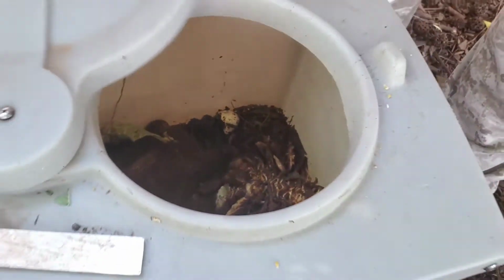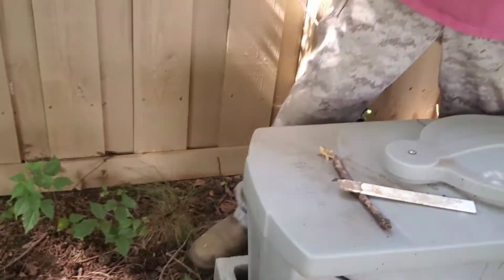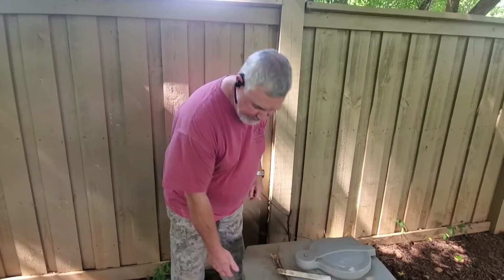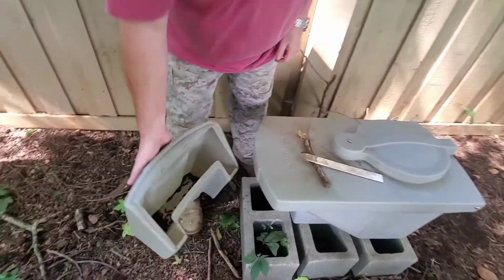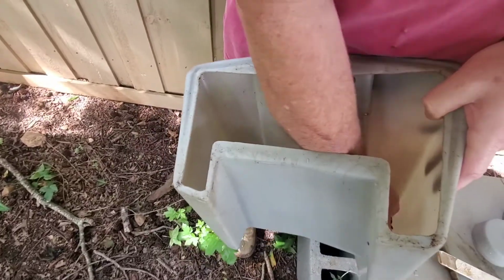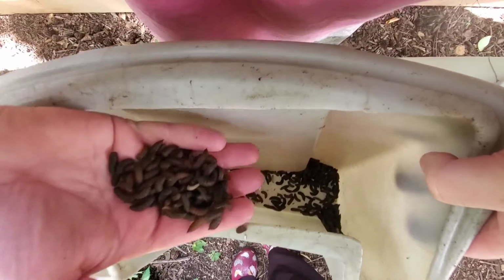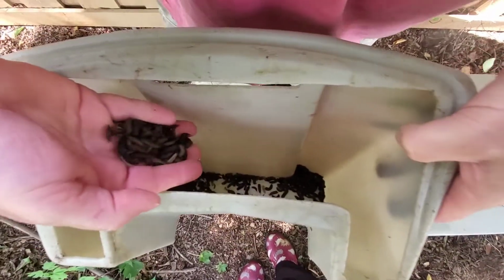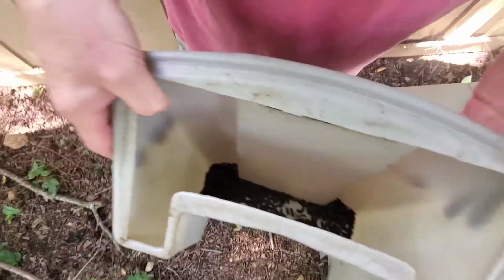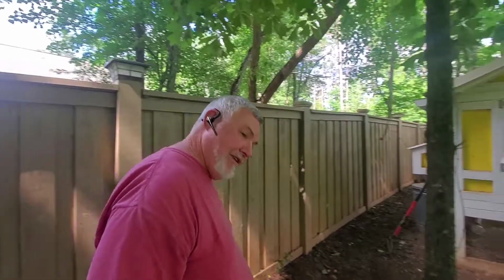All right, so let me show you what it's resulting in now. This is amazing. So I just fed them from here yesterday. Look at this. Look. Yummy. Oh, there went one. He'll get away. So these are Black Soldier Fly larvae. And the chickens? Watch this.